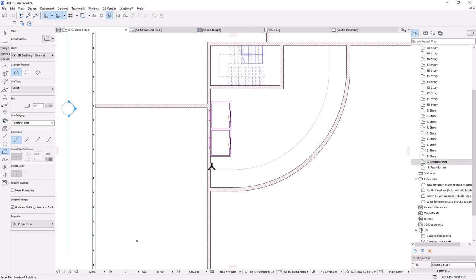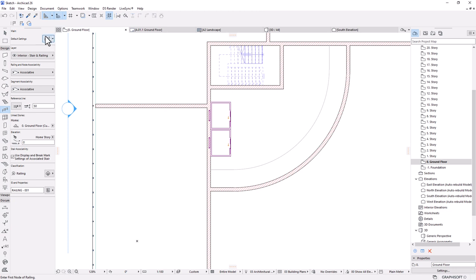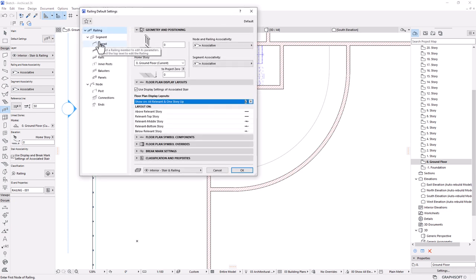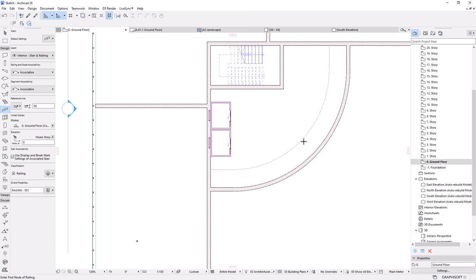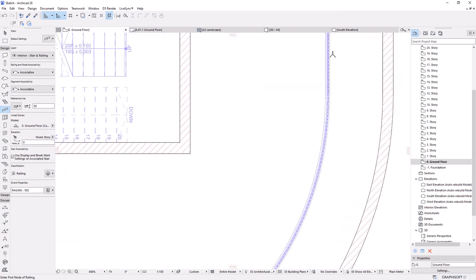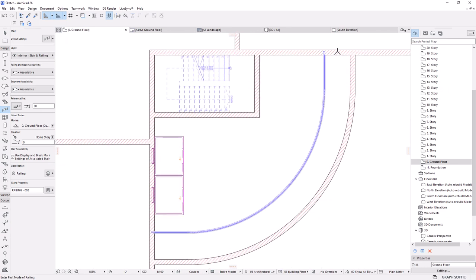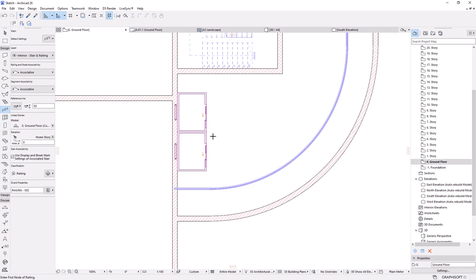Okay, so this, I'm just going to use a railing tool to place it. Let's just come here under design tool palettes and activate the railing tool. I'm not going to bother much with the design of the railing as well, because I don't want this video to be long. I'll hit okay. I'm going to use these settings of that. Let's activate the magic wand by pressing and holding the spacebar key and then click on this line to place our railing. Okay, but we need to create this.